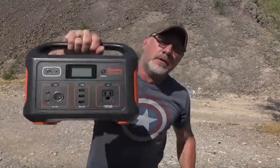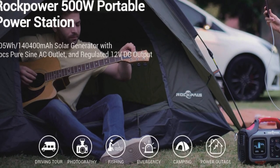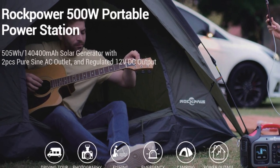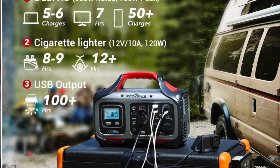Over the years as a reviewer, I've received a lot of different power stations and had a chance to test them, see how they perform, see how they charge in different environments. Why would you need a portable power station? These things are handy for things like camping trips, power outages, temporary power outages in your home, or if you're thinking about the traveling lifestyle and you want something to power your handheld electronics — your cell phone, your tablet, your laptop. A little power station would be perfect for that.